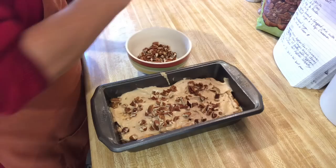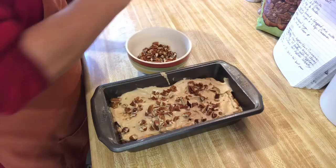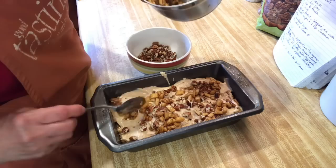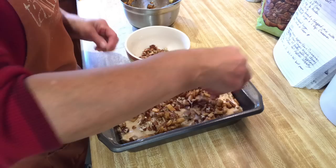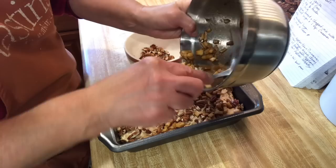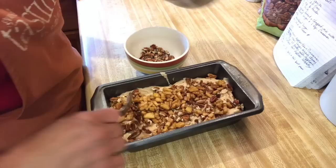I'm going to wipe the pecans and put some apples. I might keep this for myself instead of letting my husband take it to work. I'm going to put the pecans on first and press them down a little bit. More pecans, and then we'll do the rest of the apples. Spread them out and tamp them down a little bit so they kind of stick in the dough as best you can.